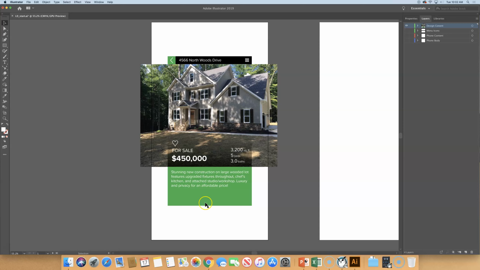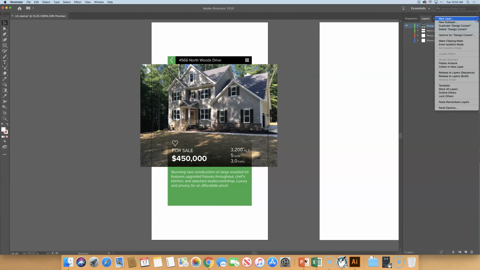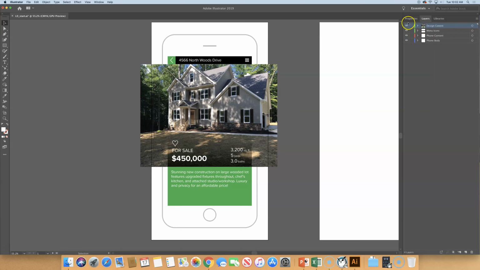All right, now we're going to go up to our layers menu, which is the 3 lines up here, and we're going to go down to say Show All Layers, because right now if we look at our layer panel, we have 3 of them completely blanked out. So instead of turning them on using the eyeballs up here, we're just going to say show all of our layers. Now they're all back and our eyeballs are all back right here. That's another way of doing that.